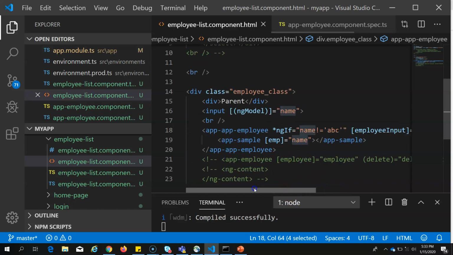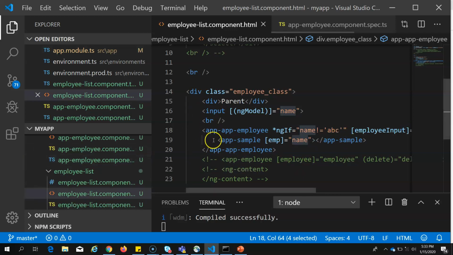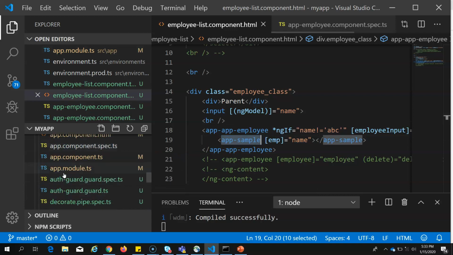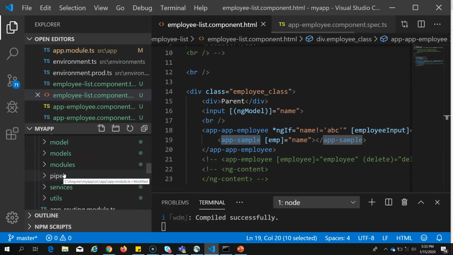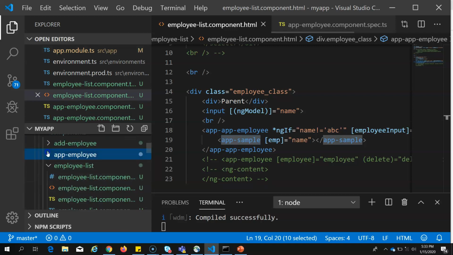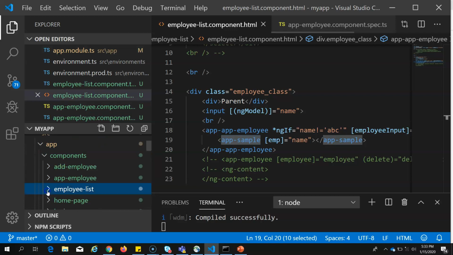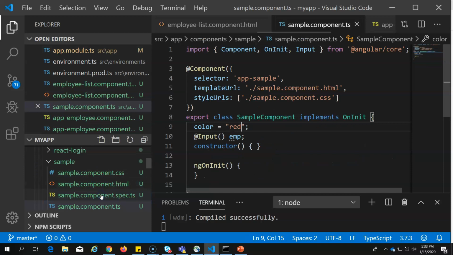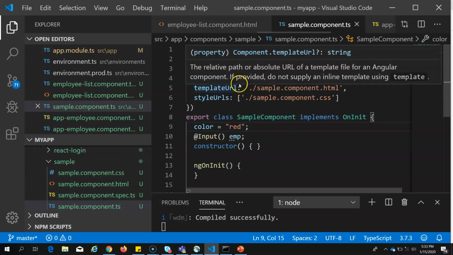And the next thing I have done is I have tried to content project this app sample into the app employee. App sample is nothing but the sample component. You can see it here, I have written something called sample component, which is app sample.